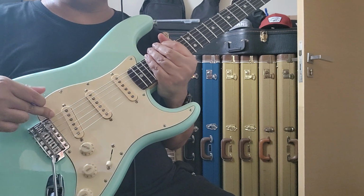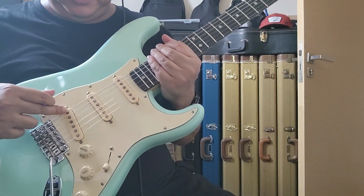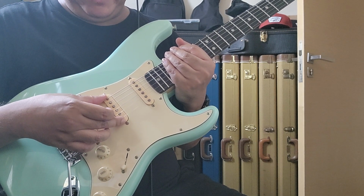Originally I had a white pickguard, I replaced it with a cream colored pickguard. I replaced the Marzio pickup covers with cream colored pickup covers. And while I was there, I replaced the middle pickup with an Area 67.